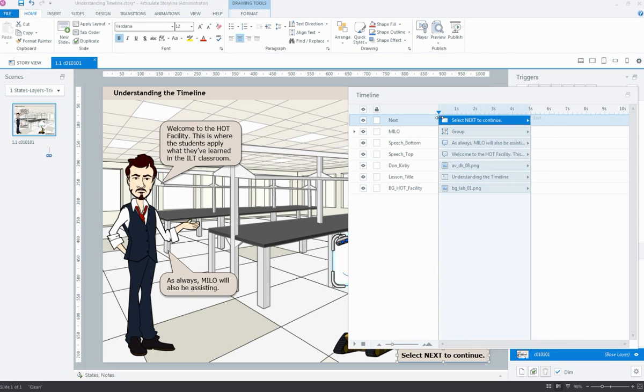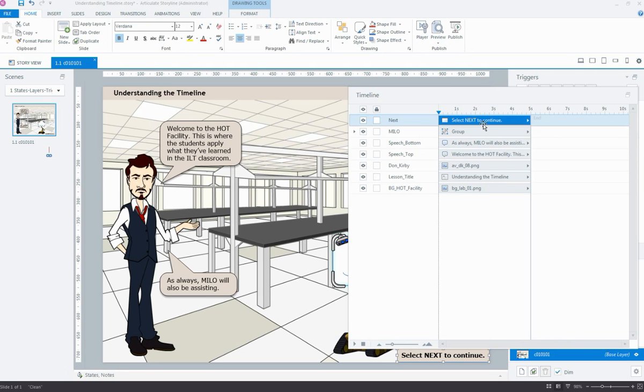And you can do that with any of the objects. Okay, so again, by default, everything will be at 5 seconds. Now, I will say this: if you have, let's say, a video that's 30 seconds long, once you add that to your timeline, that will push at least that object out to 30 seconds.